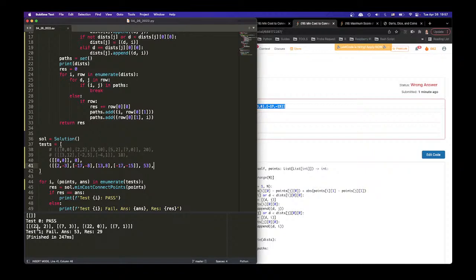So which means after we're done, we have not connected everyone. So we need to connect everyone. So we have this, they're all connected. But the 0 and 1, 0 do not find 1.